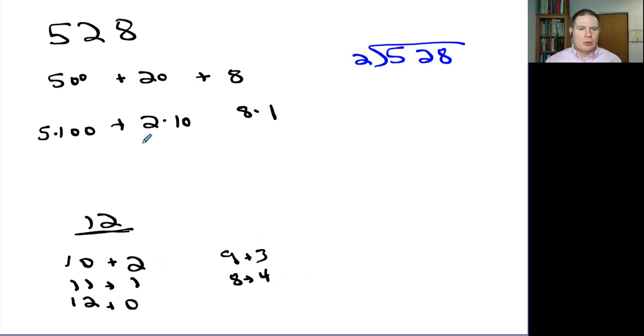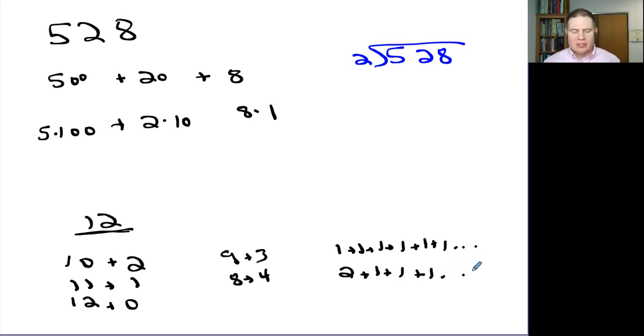A sum doesn't have to just be 2 numbers, though, right? Here I saw a sum that had 3 numbers. So to add up to 12, that could be 1 plus 1 plus 1 plus 1 plus 1 plus 1, 12 times, right? Not terribly interesting. I could replace one of those with a 2. So it's 2, then 3, then 4, then 5. Instead of dot, dot, dot, let's say 5 plus 7 is 12. So 7, 8, 9, 10, 11, 12. There's a sum of 12. Really, for any multi-digit number, even for one-digit numbers, the number of sums available is enough to not be worth considering.